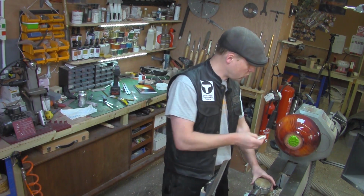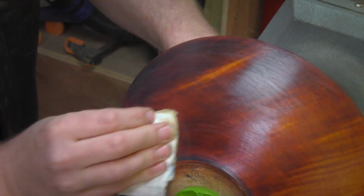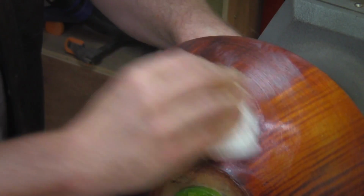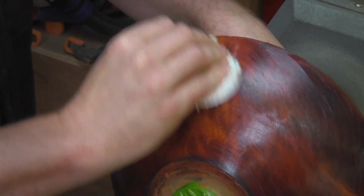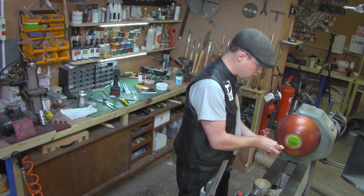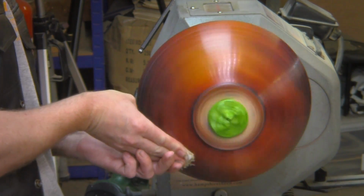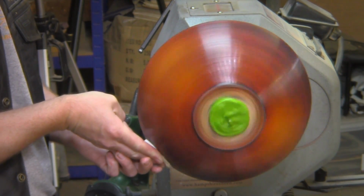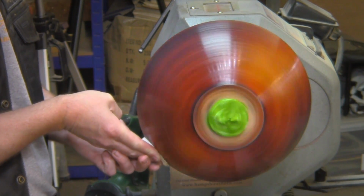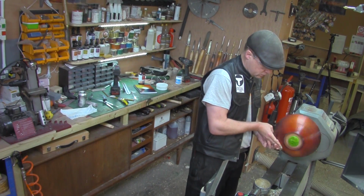So I'm going to start with the Yorkshire Grit Original. So I'm putting enough of the grit on to cover the piece. And start the lathe fairly slowly, and I'm just going to work the product into the lacquer, just the same as you would do when using Yorkshire Grit on a normal piece.